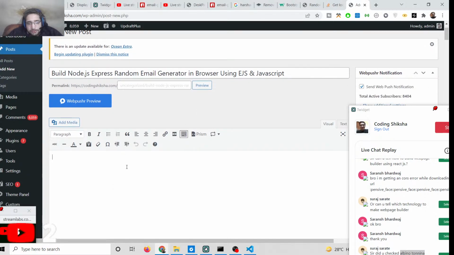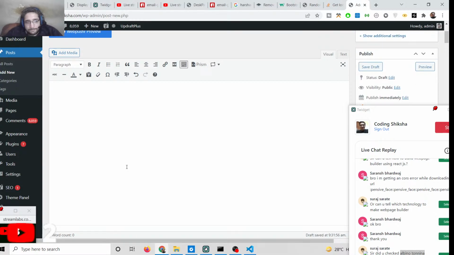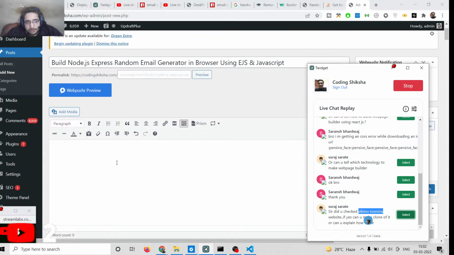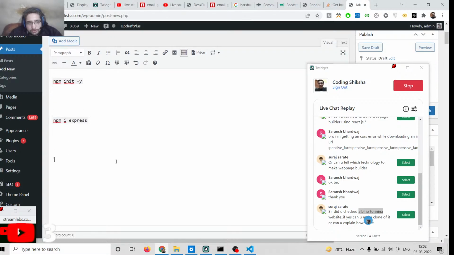So right here, what we need to do is that we need to write our steps. We will first of all say npm init -y, npm install express. So these are all the dependencies that you need to install, and also you need to install this email generator dependency.